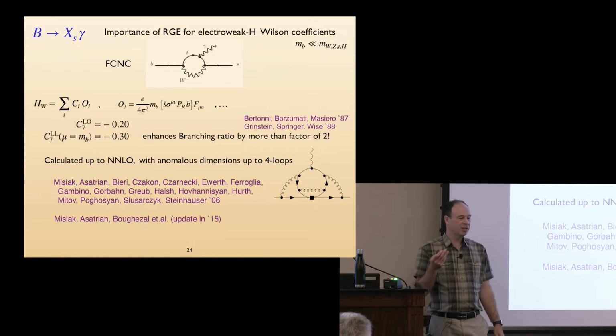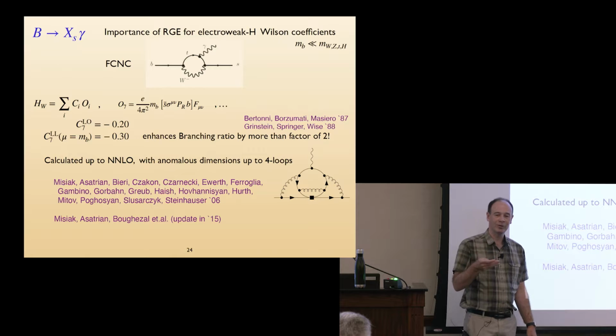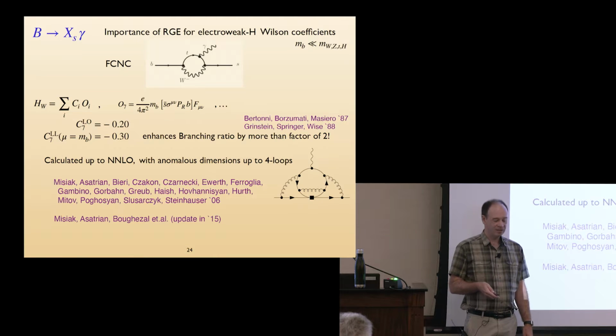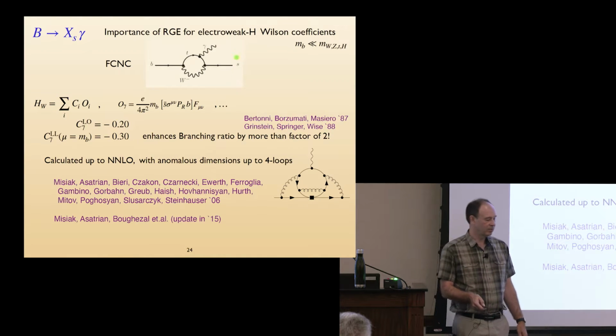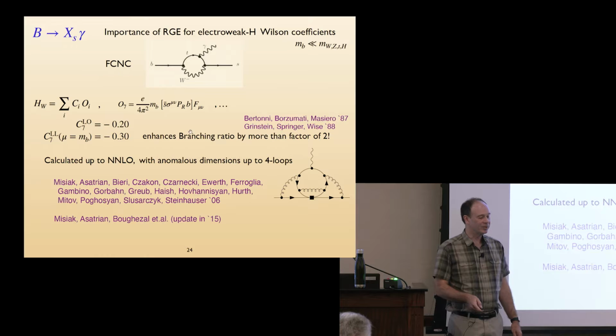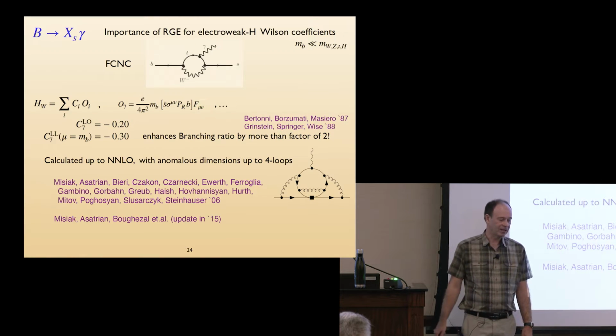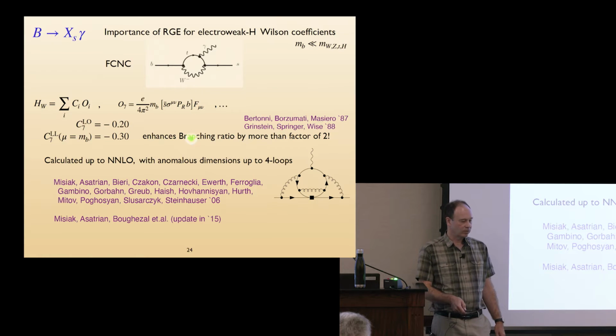So this is a flavor-changing neutral current. You can't go directly from b to s at tree level. You have to go through a loop. And if you think about integrating out your W's, your Z's, your tops, and your Higgs, then this Feynman diagram here collapses down to a point and gives a bunch of operators. And it's not just this diagram. There are other diagrams, but you get a bunch of operators. One of them is this magnetic operator, chromomagnetic type term, or electric, coupling to the photon here, F mu nu, with a strange quark and a bottom quark.